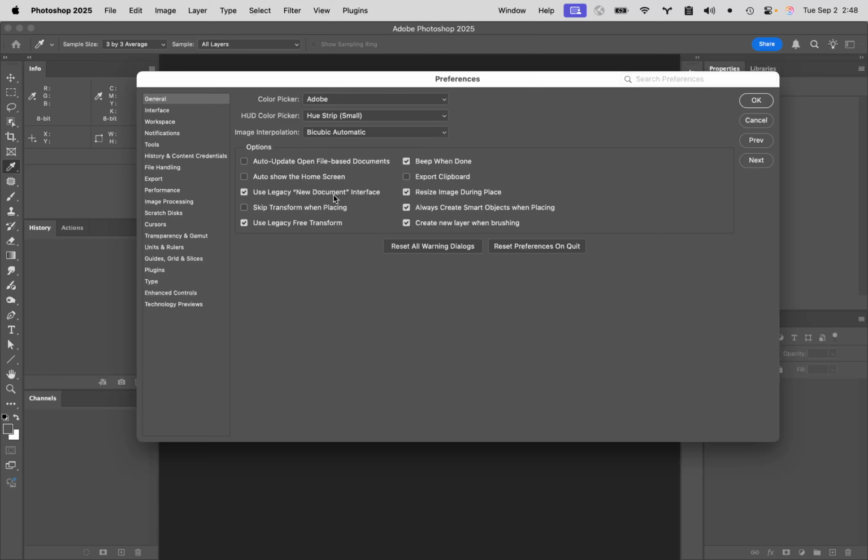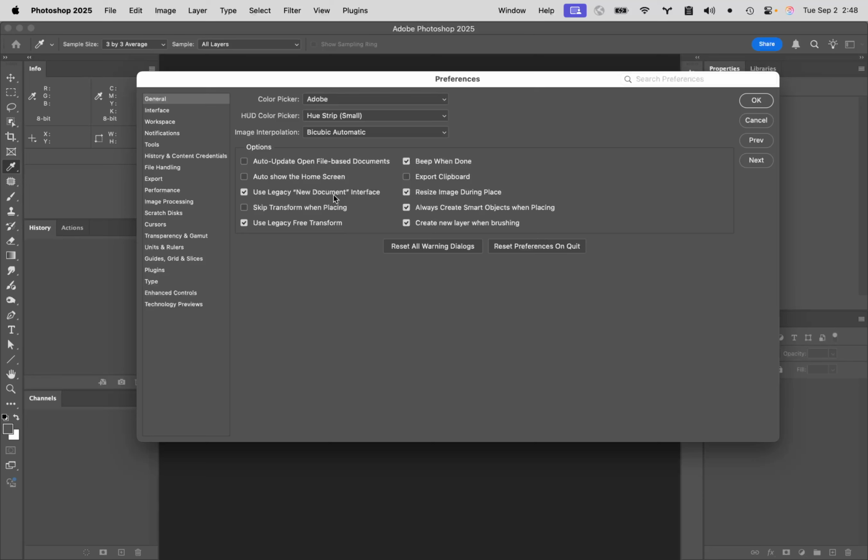So personally, I prefer to use the legacy one, so that's the one that I do check on here. This use legacy free transform at the bottom: when we get into doing compositing, we have to transform elements in perspective, which means that you bring an element in, and as you make it larger or smaller, if you do it right, you set it up to track the perspective of the image or the background that you're bringing it into.